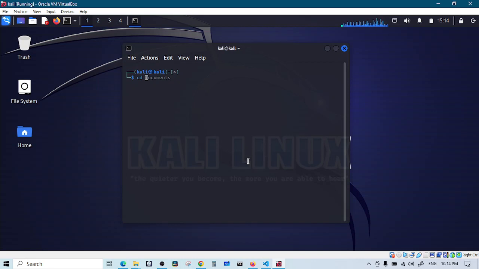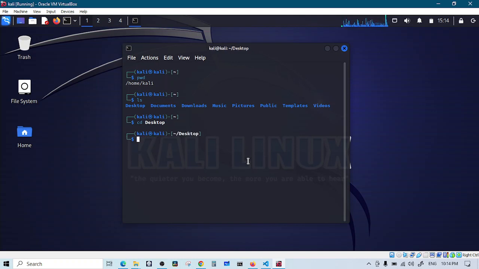So now we are in the home directory, so print working directory. Let me list everything here. Now I want to go to desktop, so I will type cd desktop, right? So I just wrote the first two letters and then tab for completion. This makes working with this very, very fast. Hit enter. Now I am here.